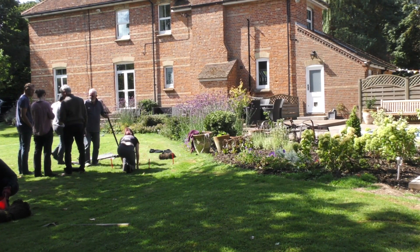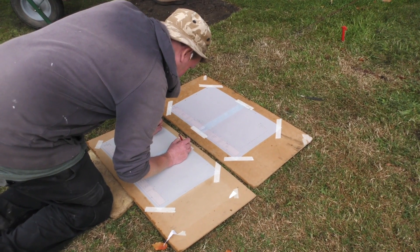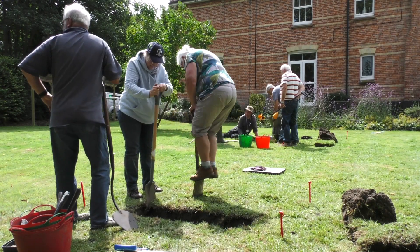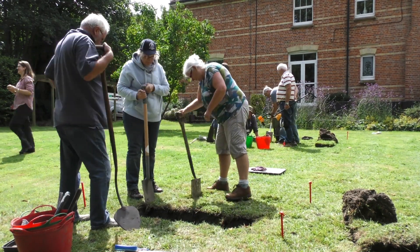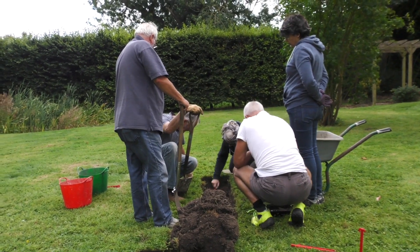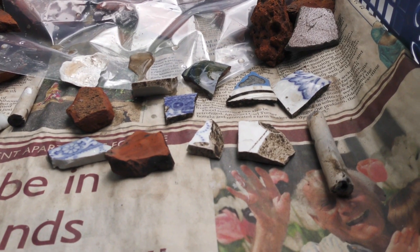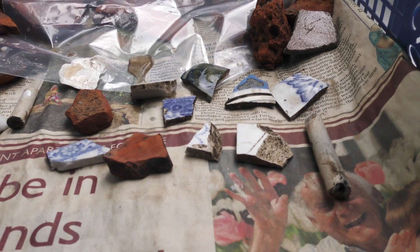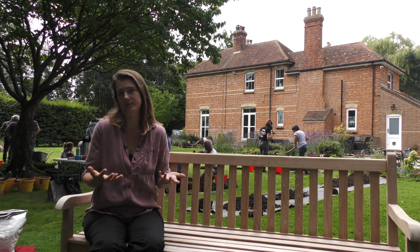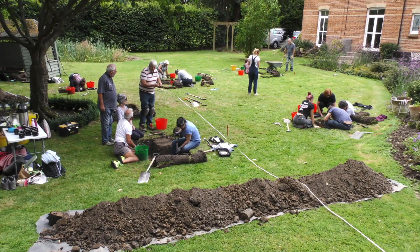We overlay that map on modern OS maps to help narrow down where to go. Today we're doing an excavation in its entirety, starting by plotting out a grid so we can match it to the survey we did before. Then we're doing test pits — one metre square pits — where we de-turf and excavate with hand tools, using an archaeological trowel, working down in layers and keeping all the finds from each layer together. Hopefully we'll come across building remains, and if so we'll open up larger areas called trenches.